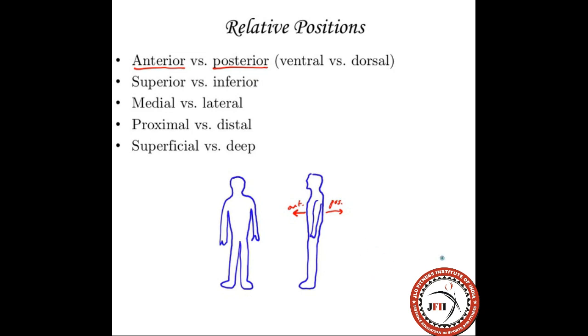So if I drew a dog body here, you would see that anterior on a dog is actually more towards the face, not necessarily more towards the chest region, because the dog's chest, when it's standing up, would be oriented towards the ground, and the head would be that way or that way. So you can see how dorsal on a dog is different than posterior. Dorsal on a dog would mean towards his or her back side, where a dorsal fin would be, and posterior would be towards the buttocks region or the tail. But because of our posture, it's the same in the human body. So you can use these interchangeably. Anterior is to ventral, as posterior is to dorsal, same thing.